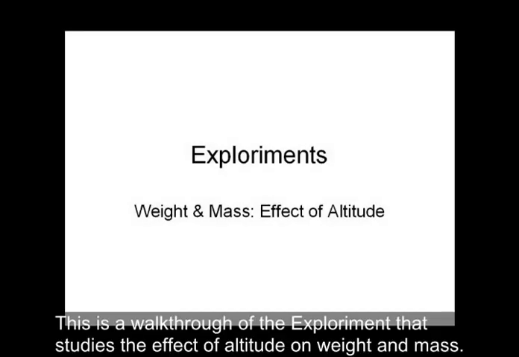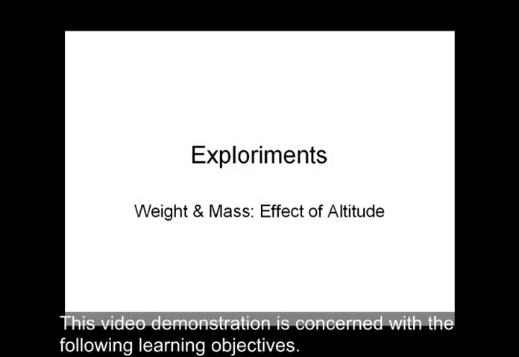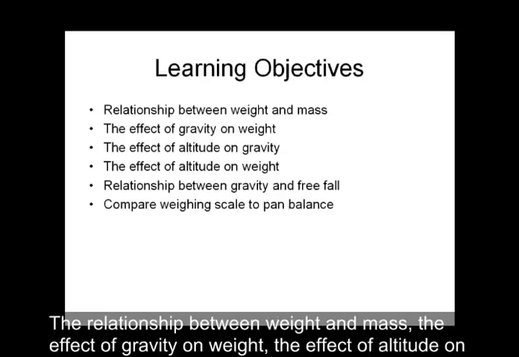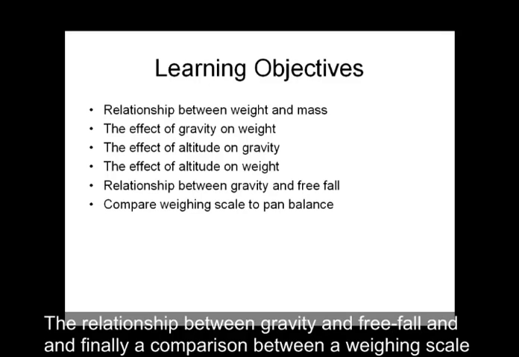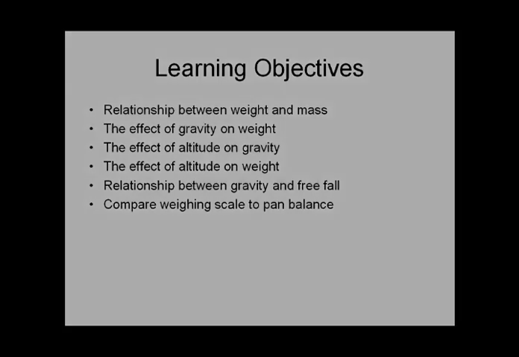This is a walkthrough of the experiment that studies the effect of altitude on weight and mass. This video demonstration is concerned with the following learning objectives: the relationship between weight and mass, the effect of gravity on weight, the effect of altitude on gravity, the effect of altitude on weight, the relationship between gravity and free fall, and finally, a comparison between a weighing scale and a pan balance.